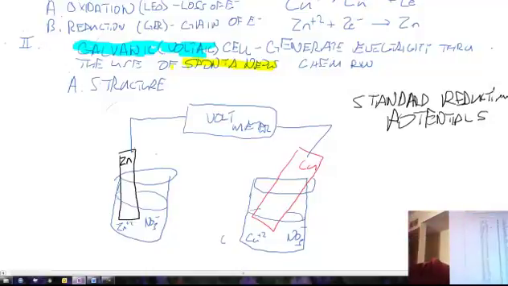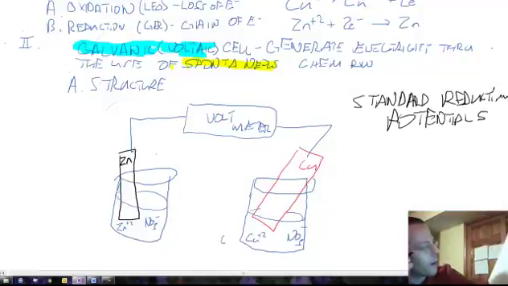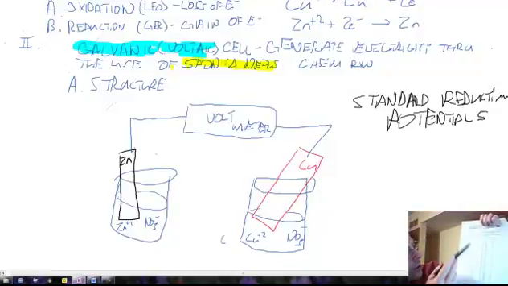Something kind of like that. It's going to be a big list of ions and some voltages over on the right hand side. We're going to find, if we compare copper and zinc, that copper is way up here towards the top, and zinc is way down here towards the bottom. And all that says is copper is more likely to be reduced than zinc is.